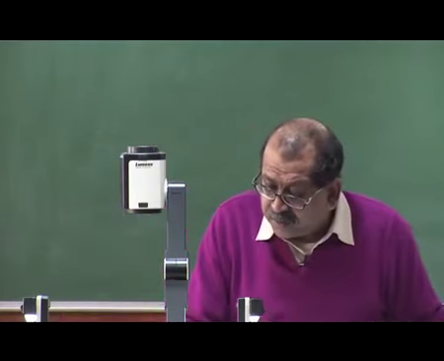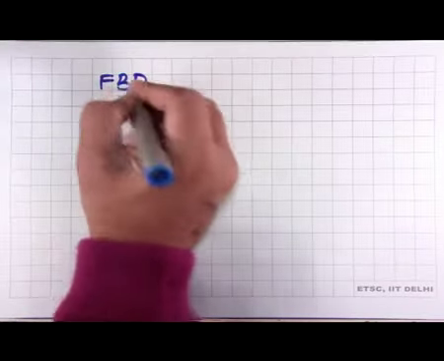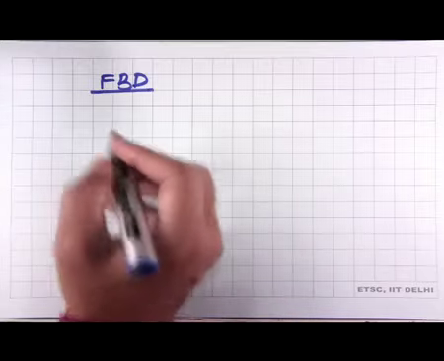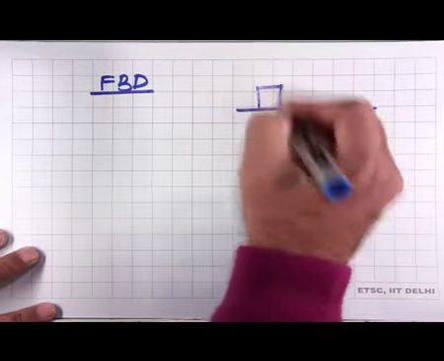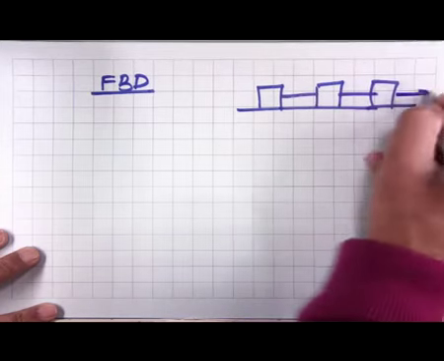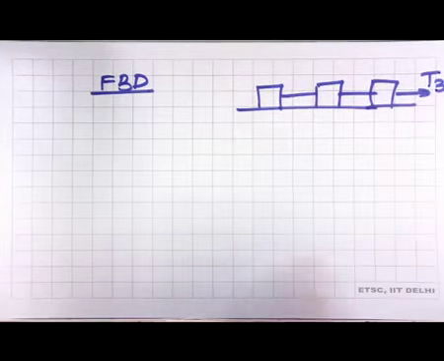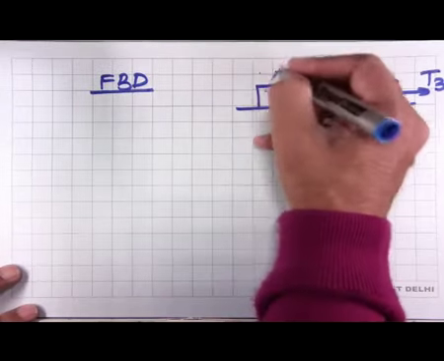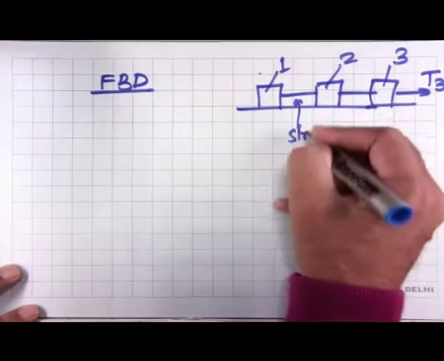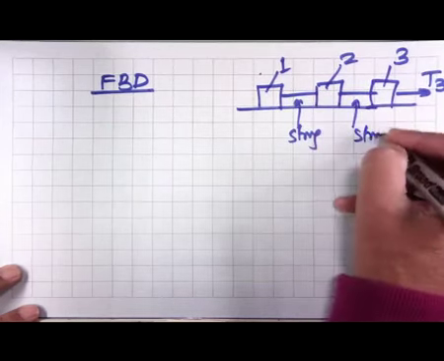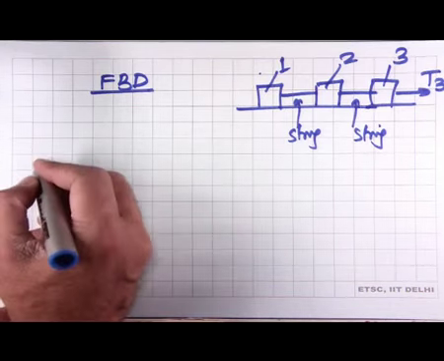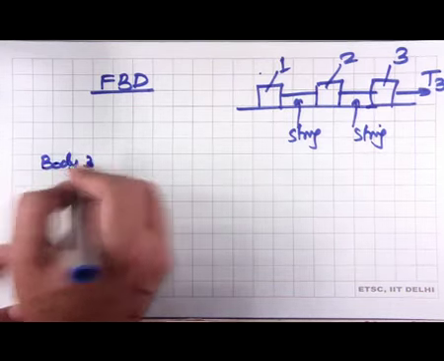Now, as we have seen, to solve any problem we will draw the free body diagram. So, let us start. Keep in mind this is our original system. This force we have called T3, this is body 1, this is body 2, this is body 3, and this is a string, this is also a string. So, let us start with drawing the free body diagram. I draw the free body diagram of body 3.